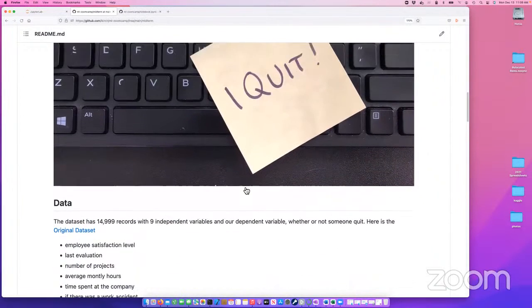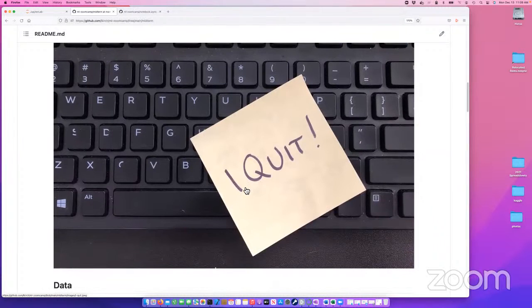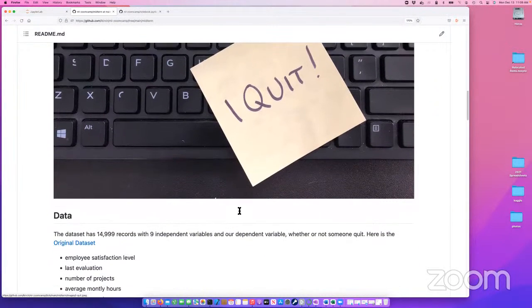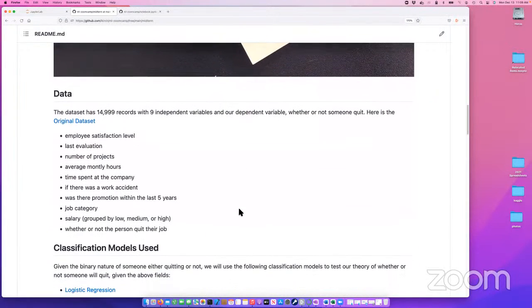At first I was really excited, thinking I could find and make my own cool data set, but given the limited time, I found one that was online. It's a lot smaller than I was expecting, less than 15,000 records, and it had 9 independent variables. Essentially we were doing a classification of: is somebody going to quit or not going to quit?